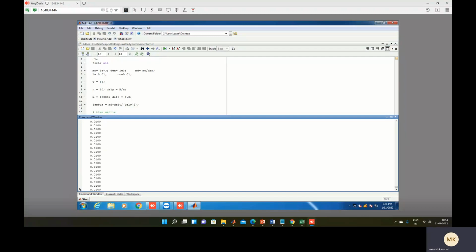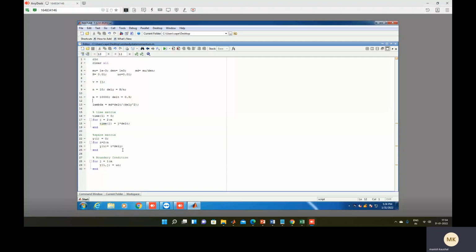Now it is everywhere. It's 0.1, 0.1, 0.1, throughout the grid. Sorry, not throughout, at the bottom point for all time. That's why you see so many values, because it's for whatever time it is, at all time grids. At the bottom point it will remain at 0.01, that you note.